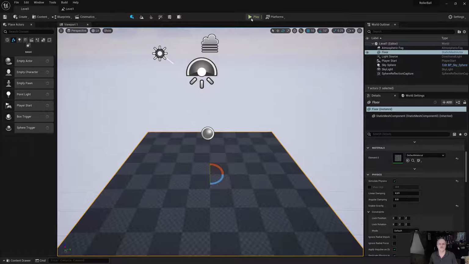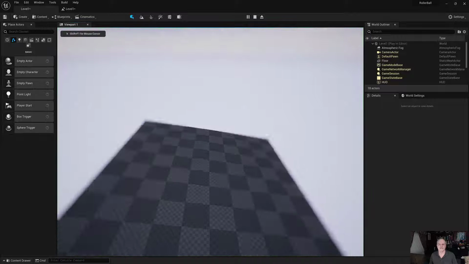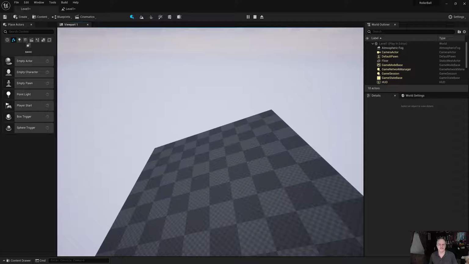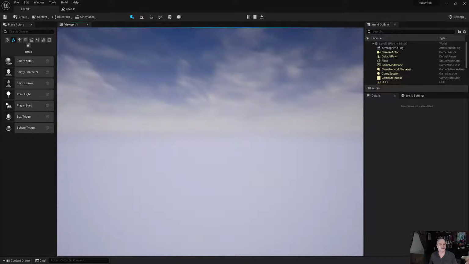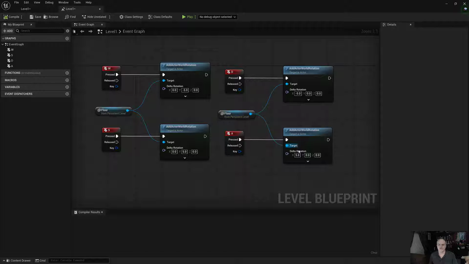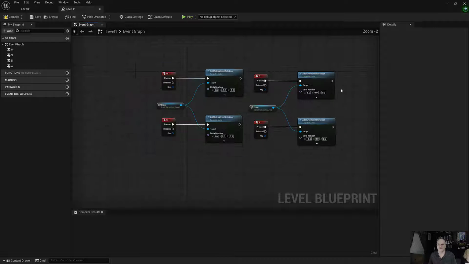Back here to the level and play test it, the best part. I've got that backwards. A and D are going backwards from each other. So hit escape, go back here to the level and make this -5 for A and +5 for D. Isn't that easy to change? I mean, look at that. We've got a great start to our project already.